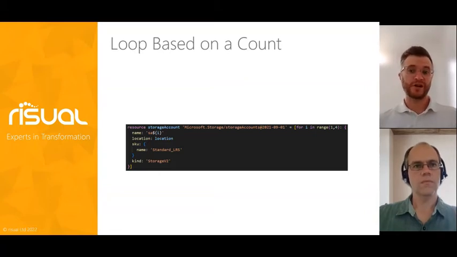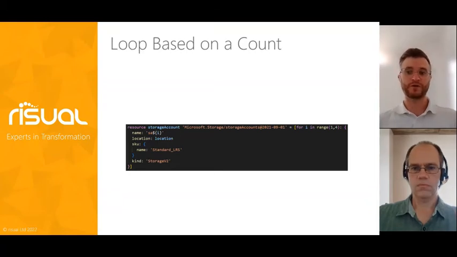So the syntax for this loop is similar to the copy loop. So you use the keyword for again, but then you use a letter. This can be anything, but it's good practice to use i to represent an integer, and then use the range function. When you use the range function, you provide 2 arguments.